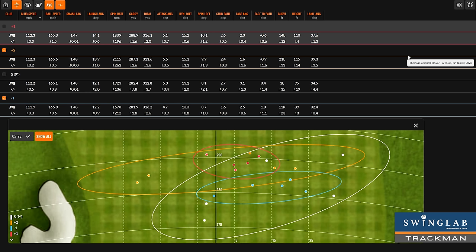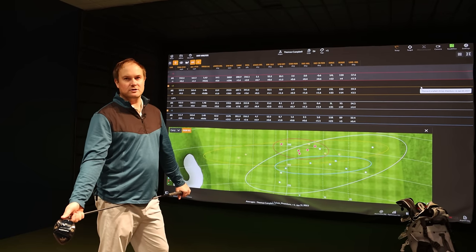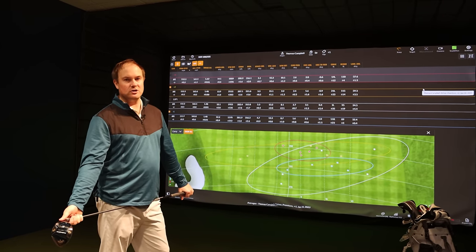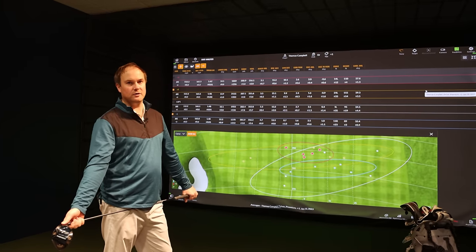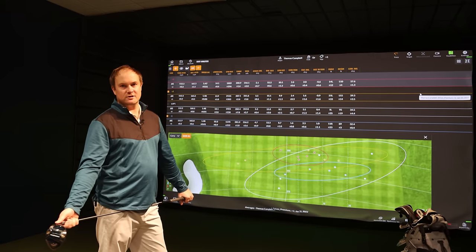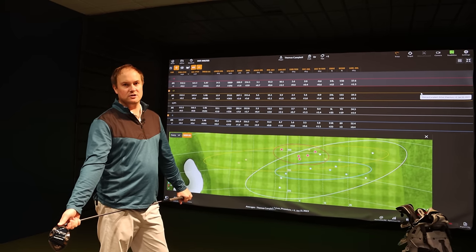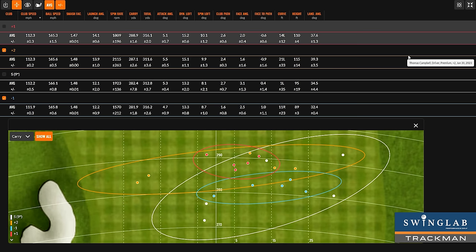But you take a look at the carry distance, there's a little bit more separation. And the one thing to really keep in mind here is the golf course that you are playing. Make sure that you're adjusting for the golf course you're playing, whether it's a firm fairway golf course or you're playing in some soft conditions. Carry distance is obviously going to be important with softer conditions, while on a firmer golf course, you may get some more roll. Ball speed didn't really change much here. You can see I've got a range of maybe one and a half miles an hour of ball speed. A lot of that is just my consistency of where I'm catching it on the club face.